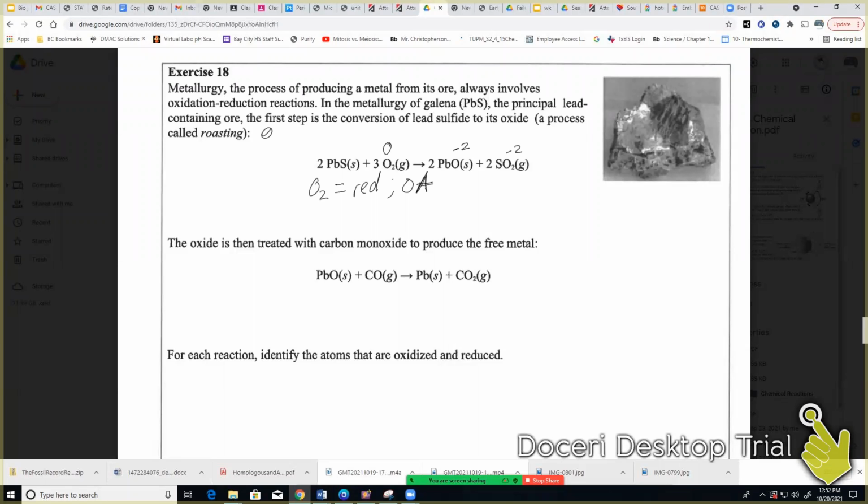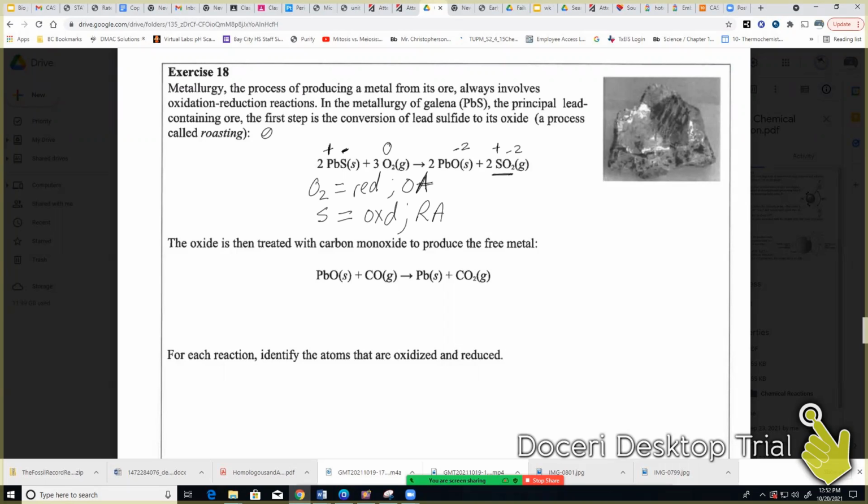Now if I look at this one, once again, I know this has some negative value because of the way it's written, and I know this has some positive value. When I get over here, which one is going to make the big change? Sulfur went from negative right here, and in this compound, now what is it? Positive. It doesn't matter so much that I know exactly what it is as a negative or as a positive, but I can see that it went from a negative to a positive. So my sulfur had to be oxidized, so it is the reducing agent.